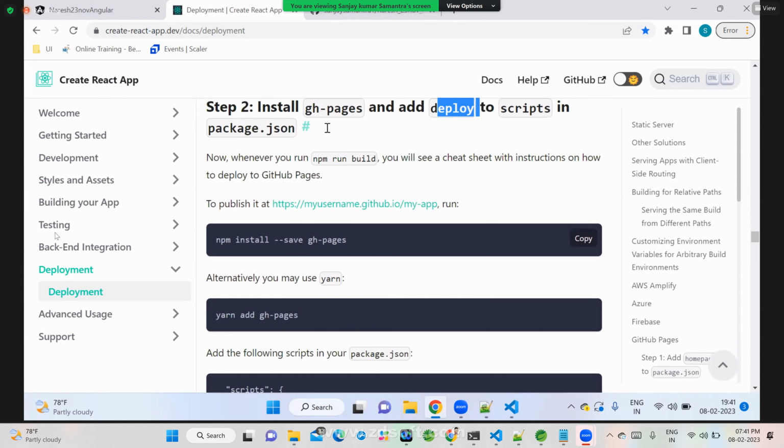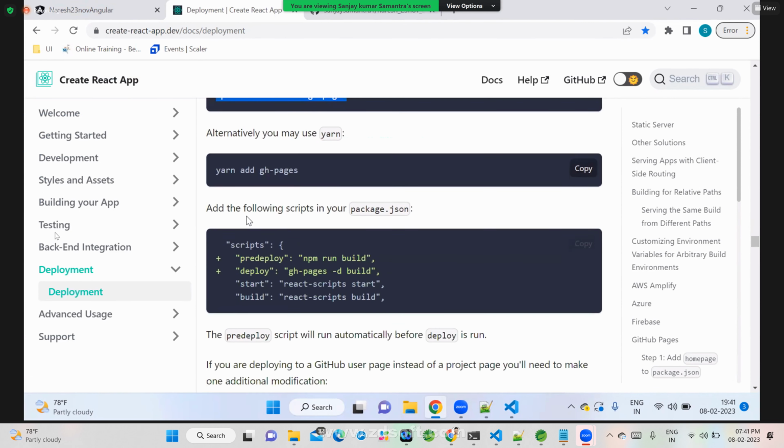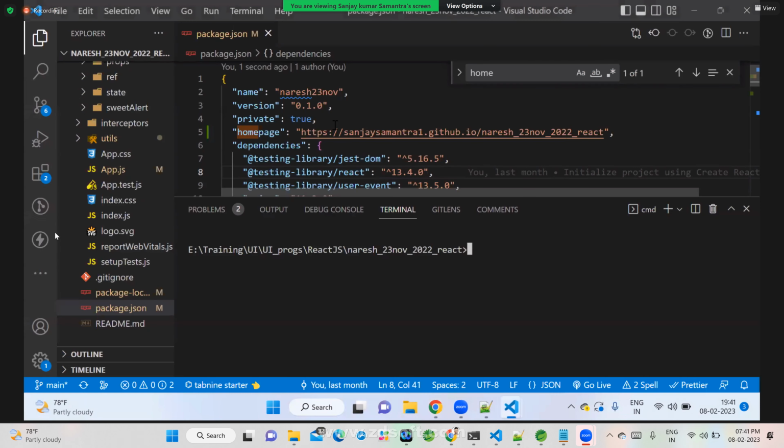So in step 2, we have gh-pages installation. We are done with gh-pages installation. Then add the following scripts in package.json. In package.json, we have to add these two things.